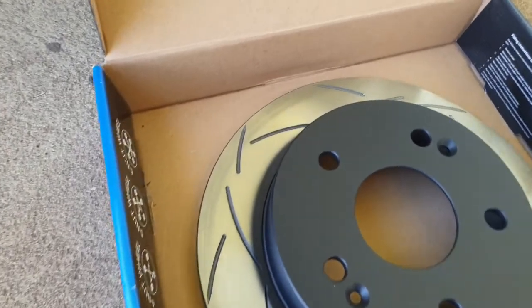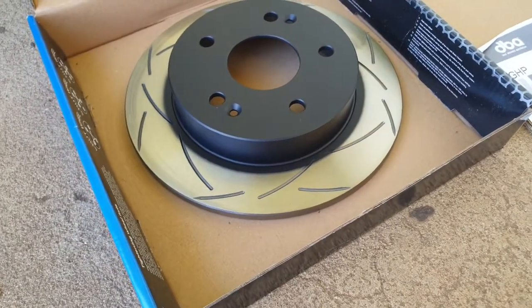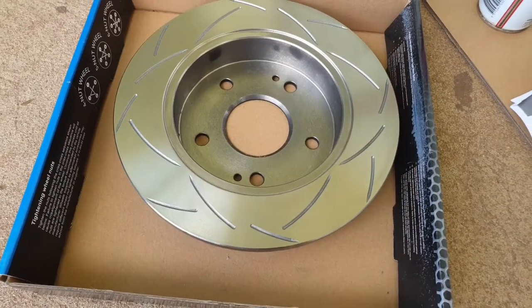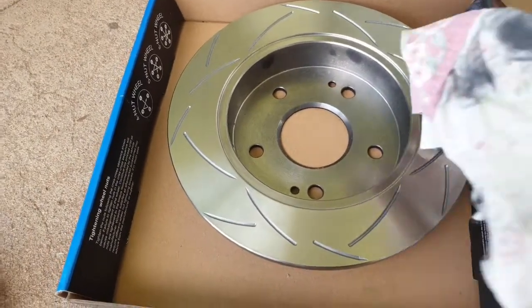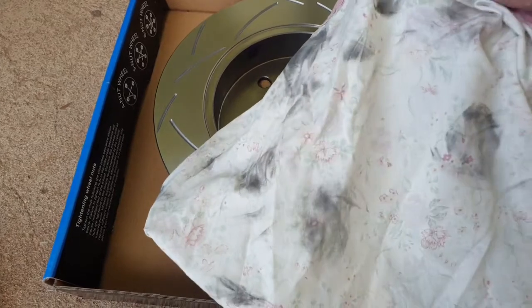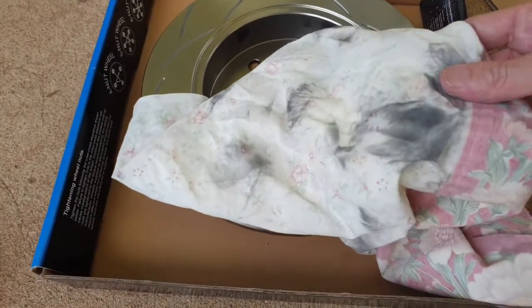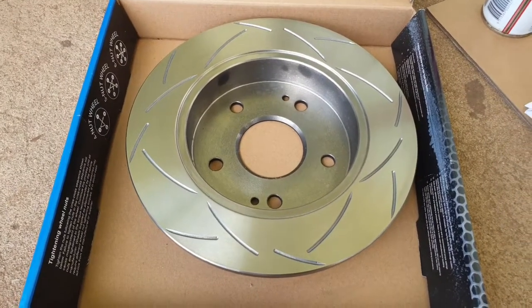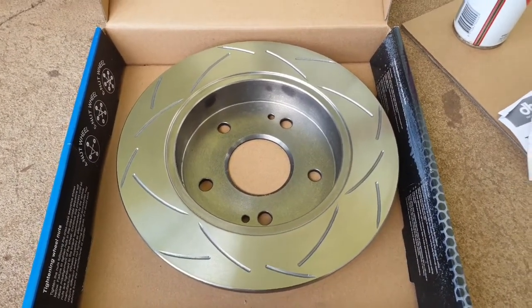You can actually see it's on there. You'll notice when it comes off anyway. Do both sides as well, and just stay away from the middle. Alright, so I've actually spent a fair bit of time cleaning that because there was a lot of product on that. Just to give you a bit of an idea, there's the rag. This is the sort of thing that you're pulling off it, and you want to make sure that's all off. This was a clean rag when I started, so it gives you an idea of what's on there, and you need to really remove it, otherwise it sort of ruins the surface a little bit. But now we can actually start mounting this onto the hub and see what it looks like. So let's go.